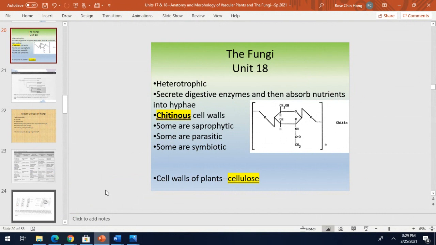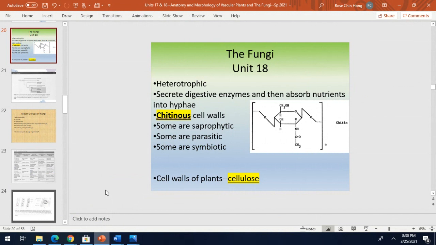So we have a lot of slides to cover here because I want to give you as much information as I can in these PowerPoint slides instead of going back and forth between the PDF, and it keeps us focused along this way. All right. So hopefully we cover as much as we can without overdoing it. But I think the more information you have, the better it will be for you. All right, so we're going to do our unit 18.